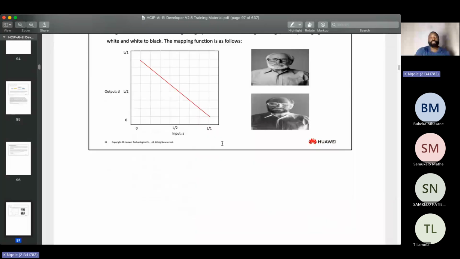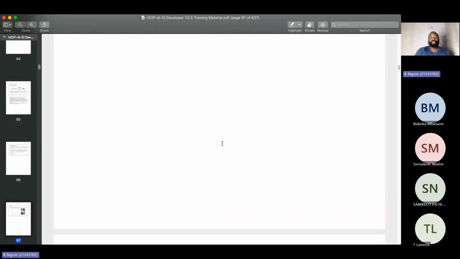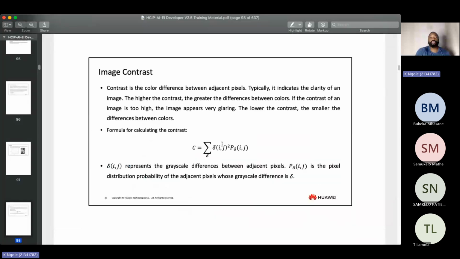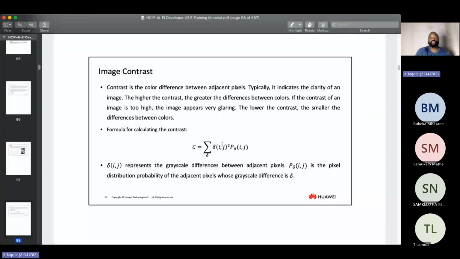All right. And then the next one will be image contrast. So all these things, guys, when you are editing pictures on the phone, when you look at the picture and you're moving your phone and everything, like, oh, I'm changing the contrast.